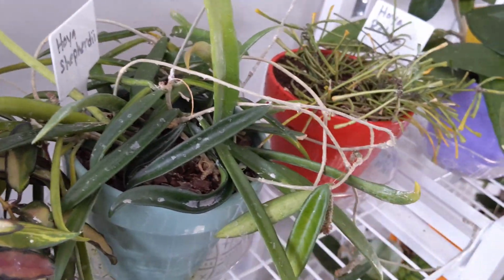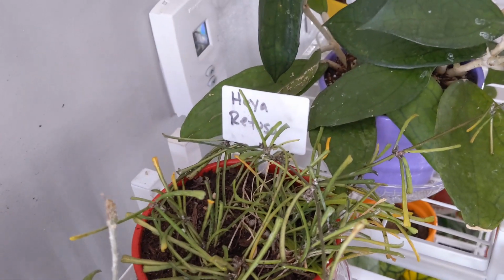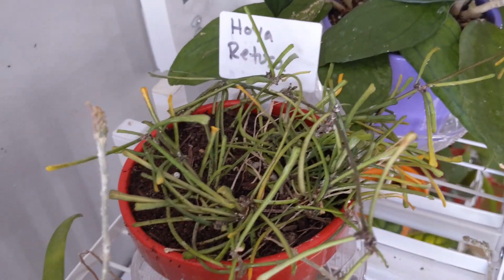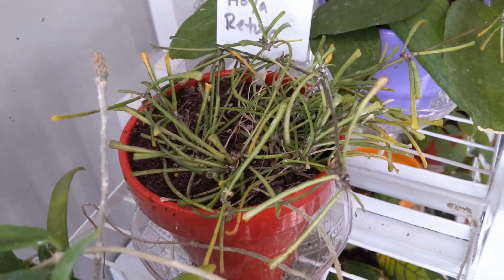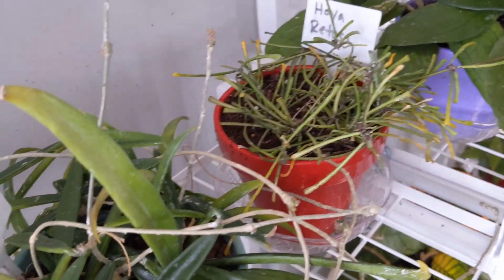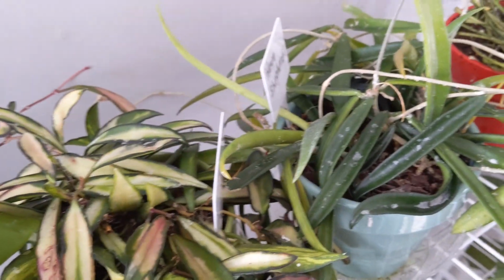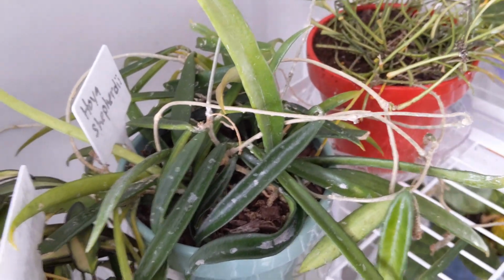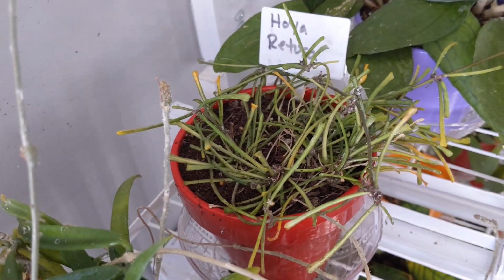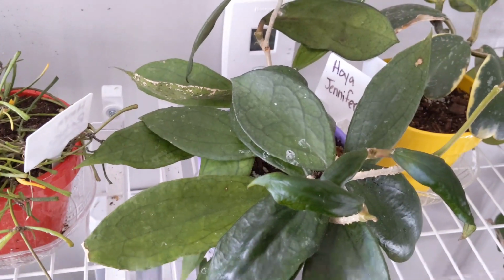And then my Hoya retusa is right here. This one, I don't know. It never looks great. It's always got some type of yellow. Again, it's also a mealybug snack. These top 3 are mealybugs' favorite Hoyas, which is why I keep them together. It also keeps all the mealybugs on these plants and not so much on my other plants, which is a good thing. But yeah, Hoya retusa. Maybe one day it'll get its act together and look good.